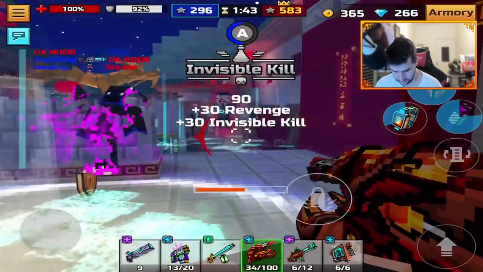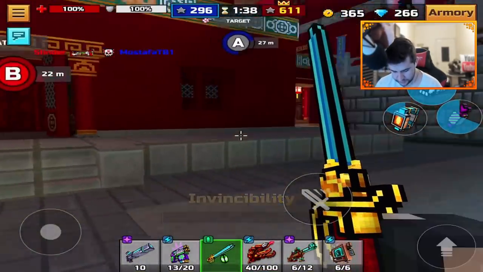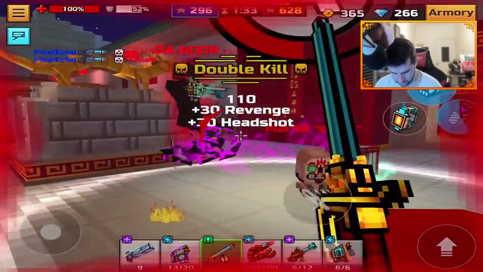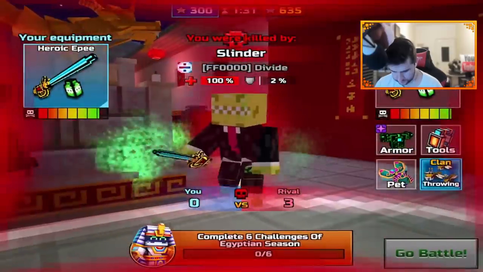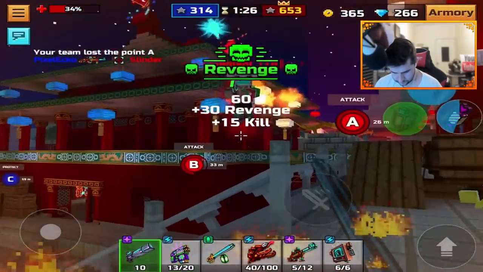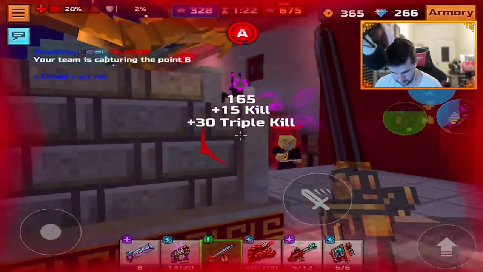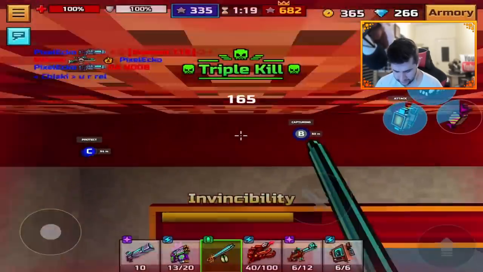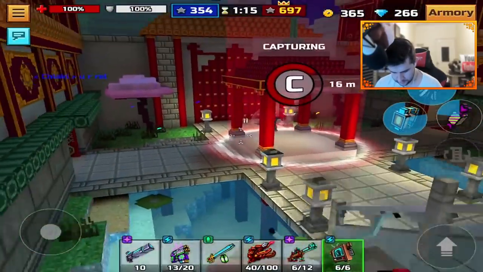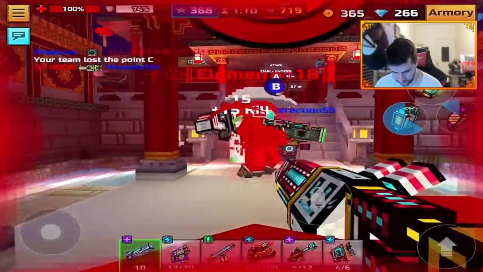There you go. I mean, I can't complain, dude. We're getting owned big time though. Struggling. I'm struggling a little bit here. He's stuck. Let's go. Oh, hey, look, it's me, but not me, but someone trying to be me. Let's get him back. There we go.